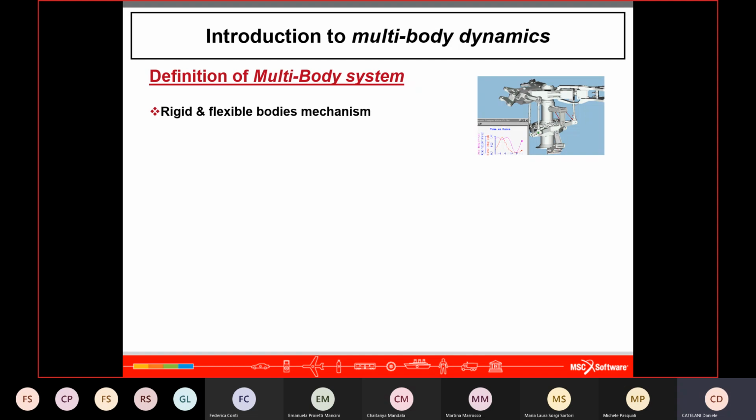From this first introduction, you can understand that the geometrical representation of the body in a preliminary design is useless.